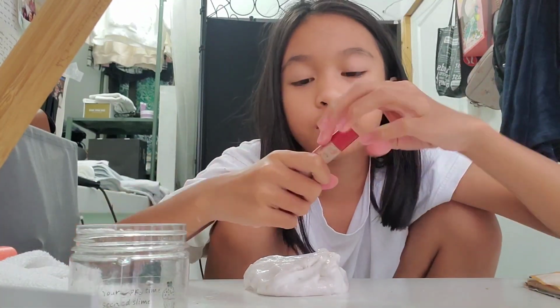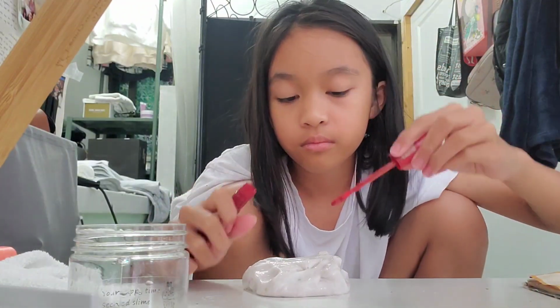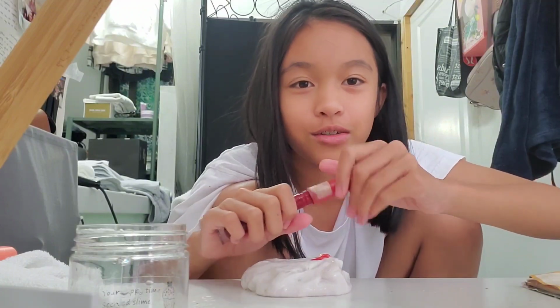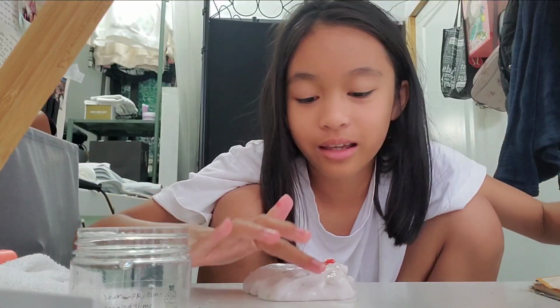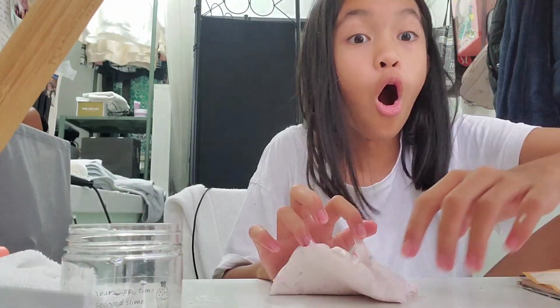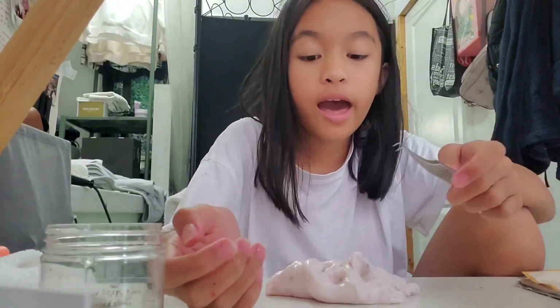Okay, so my sister doesn't use this, so I'll use it. Also, she doesn't use it because I ruined it by putting concealer in it to see what it would do. Oh, I forgot that we are also going to pluck out the little sprinkles in it. How exciting.